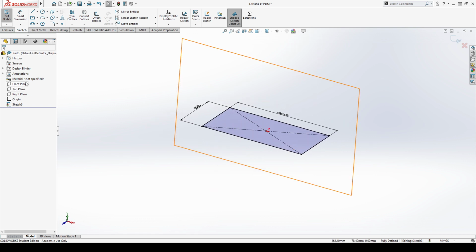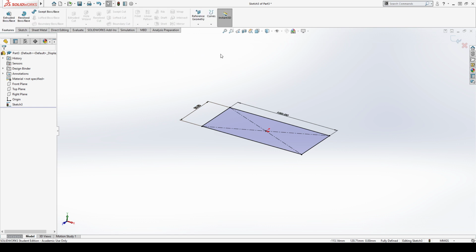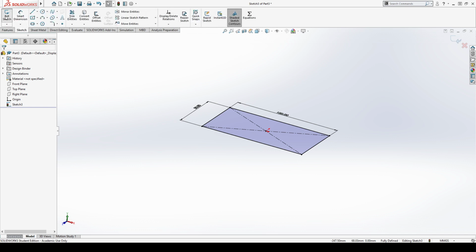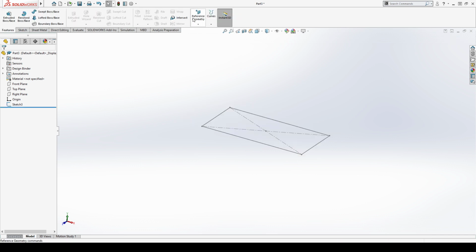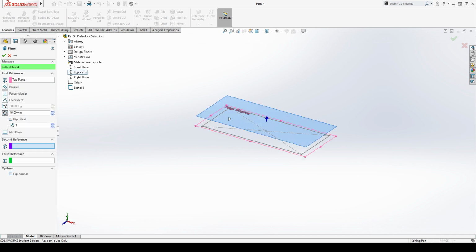Cool. So start with that, and then in order to make another sketch on a plane, in the past we've really just made sketches on these default planes and on other faces of parts. But we can actually add in our own planes wherever we want within the model with this reference geometry command within features. Oh, I need to exit the sketch first. All right, cool. So out of the sketch, make plane, axis, coordinate system, point, or a mate reference. Really all I need is a plane here. So for the first reference, I pick the top plane because that's what I just drew a sketch on.